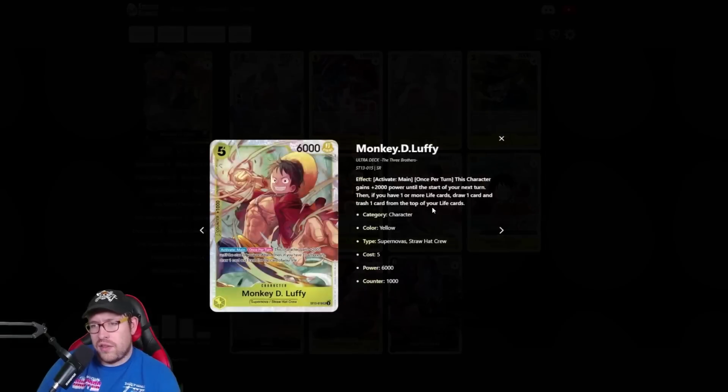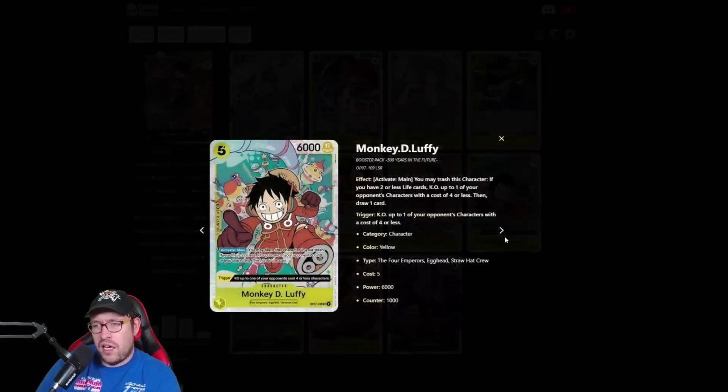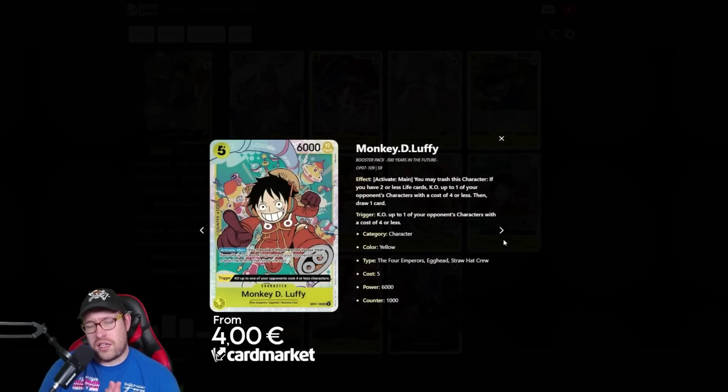This one's our best turn 3 play, being able to draw a card from your life. If your opponent can't answer it, you can do it again, and being able to do it on your next turn without having used any Don investments are actually really strong in a lot of ways. This is the newest card for this deck, and it's so dang good.